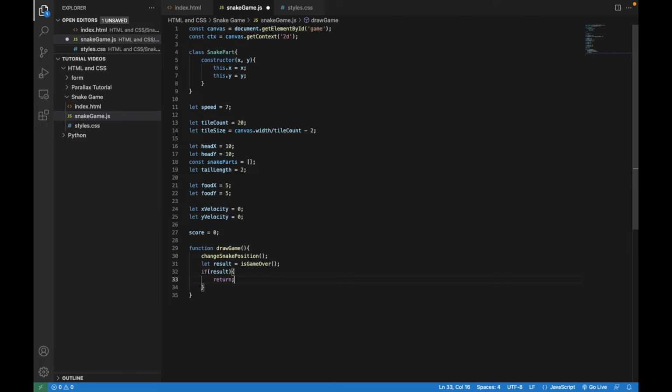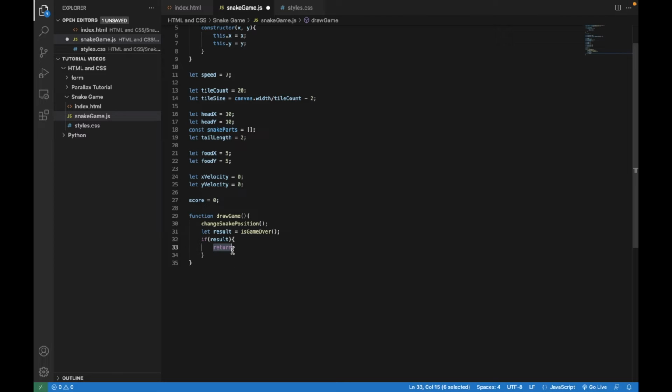So basically what this is doing is that, say if the is game over is false, which means the game isn't over, then it's gonna run this and it's gonna return whatever the state is for game over. If it's true, then it'll update this and return the true value, and then they'll run the game over function basically.